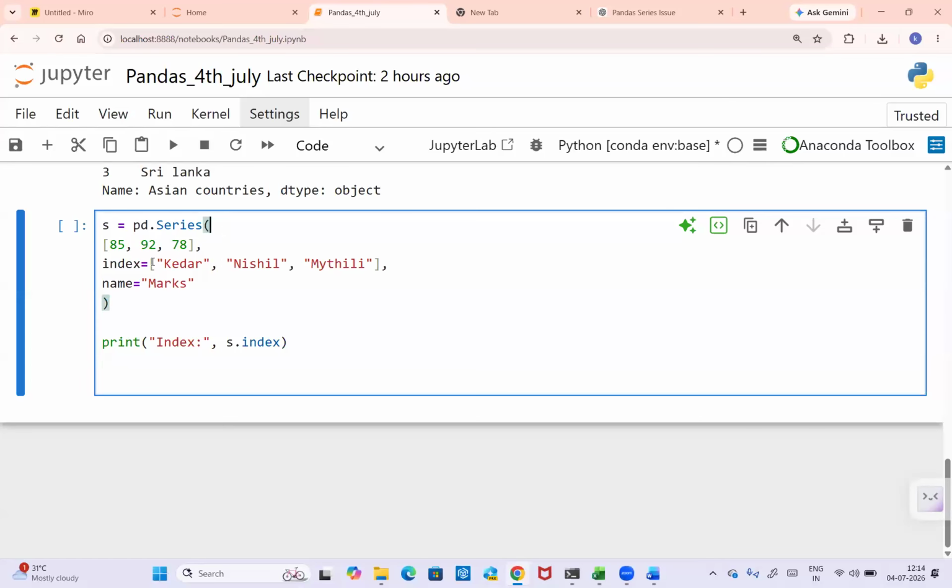So our series is like this. There are marks of 3 people, and it is coming like this. So let us print S first.